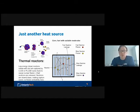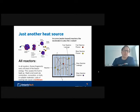And there's always stuff in your reactor that can also absorb neutrons, and like for thermal fission, it prefers slow neutrons. In all cases with a reactor, we need to take the heat away. That heat's pretty important. The heat comes predominantly from the kinetic energy that is transferred to the fission fragments. They're the 2 nuclei or 3 nuclei that your uranium nucleus will split into, and they carry off the kinetic energy.